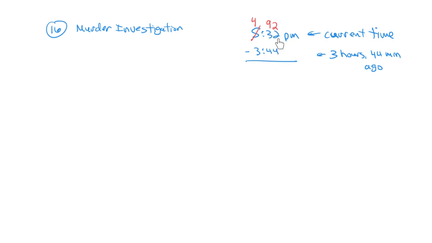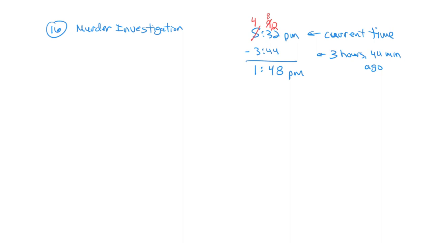And then when we subtract here, we can treat these just like regular base 10 numbers. These are all minutes, right? 92 minutes take away 44 minutes. So there we borrow like we normally would. I'm going to borrow from this 9, make it an 8, make this 2 a 12. Then 12 take away 4 gives 8, and 8 take away 4 gives 4. Then we subtract like normal over here, and we get 1:48 p.m.